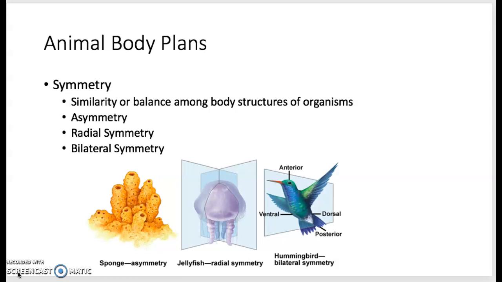Radial symmetry means that it's going to come out of a central region. So it starts at one point and then everything's just going to start spearing out of it almost. I feel like if you can see my hand gestures, that would make more sense, but it's fine. Then we have bilateral, which is two-sided and they look similar. So if you look at yourself in the mirror and you just go straight down the middle, you'll have an eye on each side, one nostril on each side, an ear, etc.